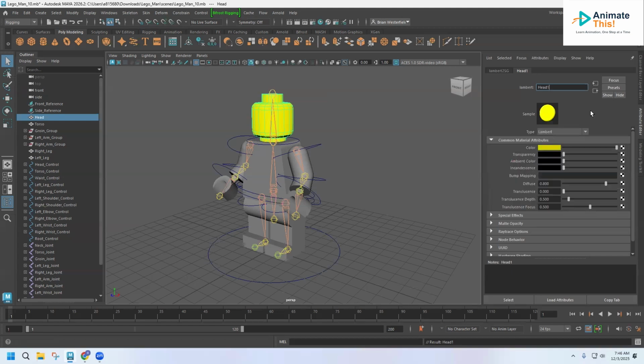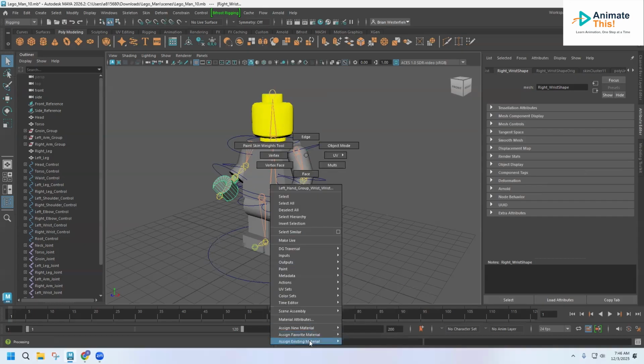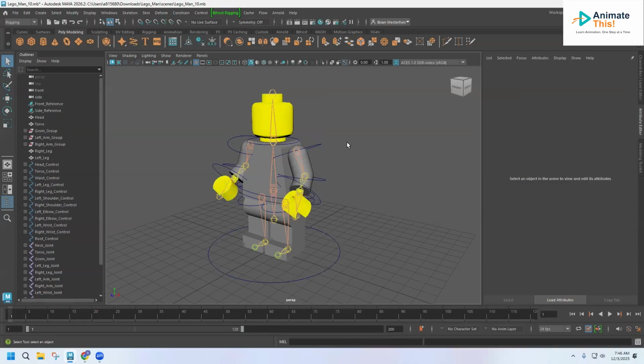So if I wanted, I could literally take every one of his body parts, like these right here, his hands. Since we know minifigs usually match the color of their hands, I could take these, right click them, assign existing material, choose head, because we know it's the same color.